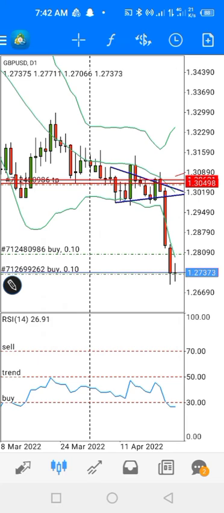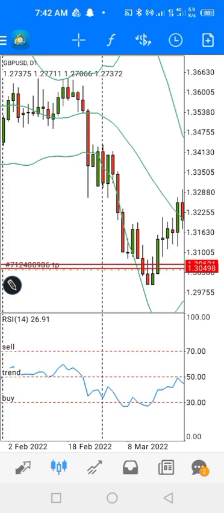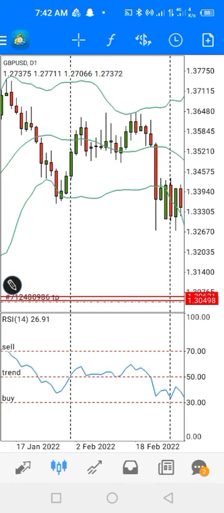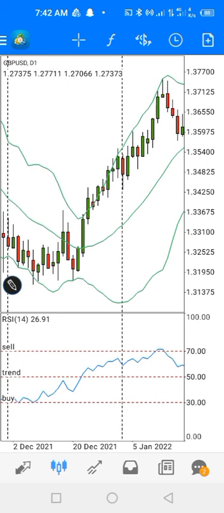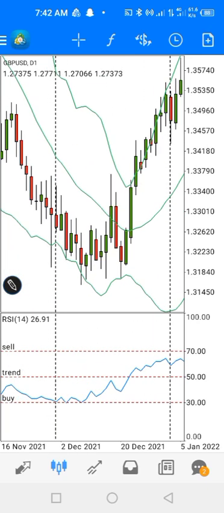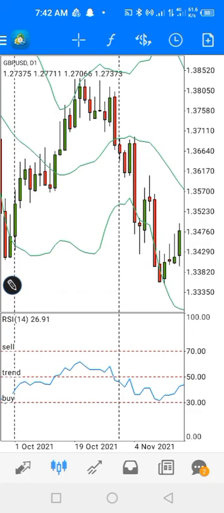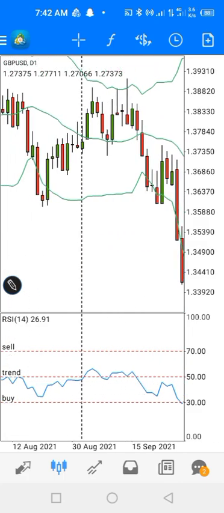Okay, so this is just a simple step you can use in picking your trade, and you see how it works. You can just backtest, and see if it is the kind of strategy you have been looking for to help your trading. When you see this candle, you take your trade on the next candle.